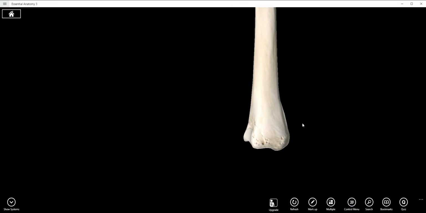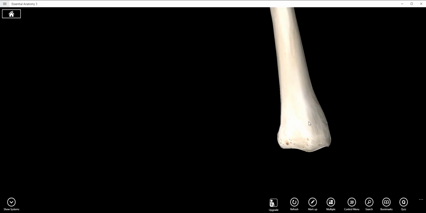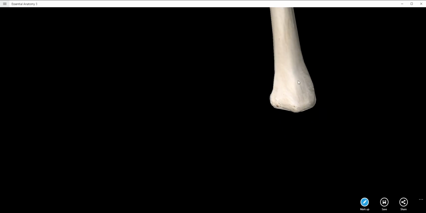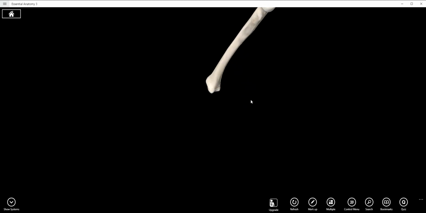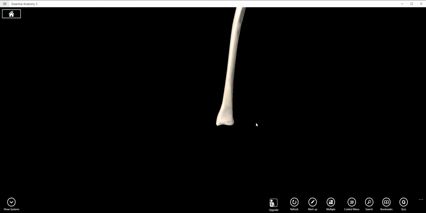That always points anteriorly. So that's kind of helpful for me to be able to tell the front from the back. Also in the back, we have a series of tubercles and grooves. So here's a tubercle, which we'll name later. There's a couple little grooves here. That's how I know it's posterior. Anyway, so that is the shaft of the radius. Let's move on to the distal end.